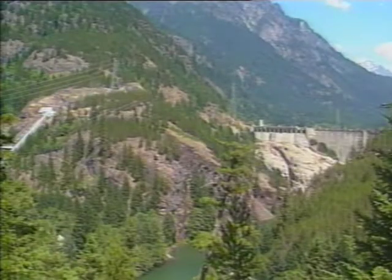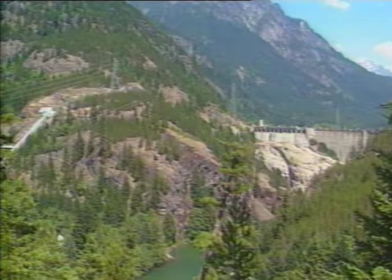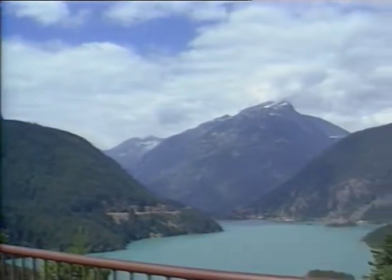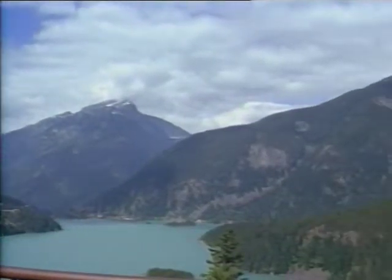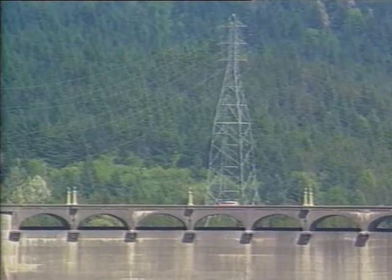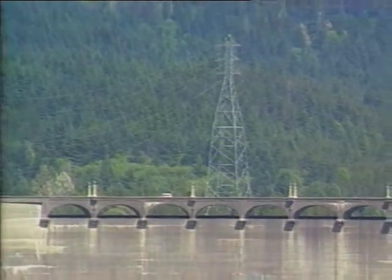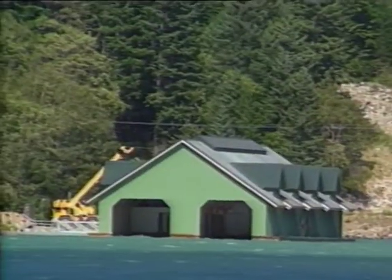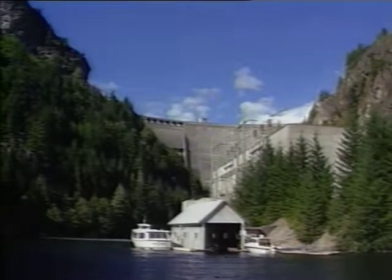SR-20 is located on the south side of Diablo Lake, but views of the lake and town site are restricted to one developed overlook, a couple of informal gravel pull-offs, and the crossing of Thunder Arm near the Colonial Creek campground and boat launch. A public access road crosses the top of the historic Diablo Dam, parallels the west side of Diablo Lake, and services Diablo Lake Resort and the National Park Service and Seattle City Light boathouses.